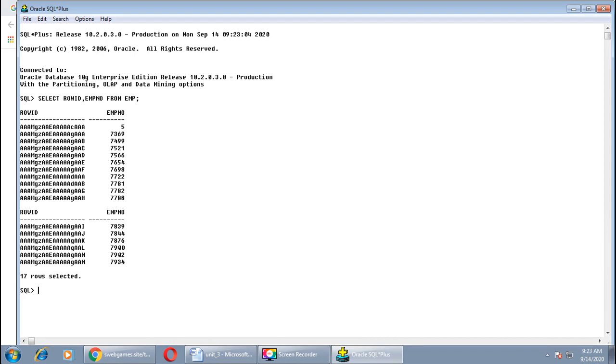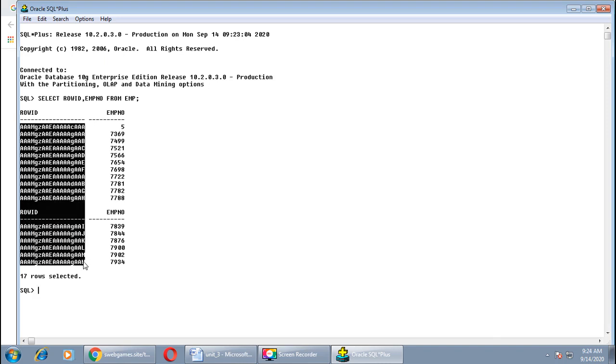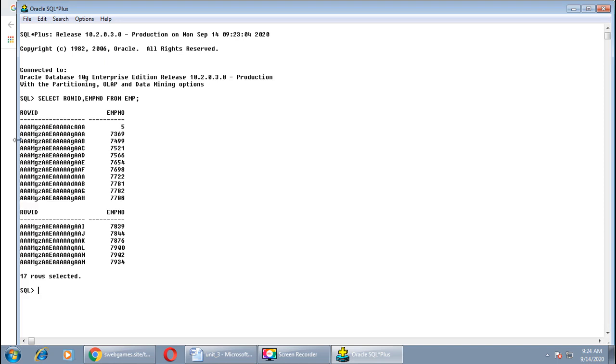Here you can see the row ID of a particular row. This ID is inserted by Oracle itself, not by a programmer. Programmers do not enter this row ID. This is the location of the physical place of this particular row. It is inserted automatically, not by a programmer. Fine. So whenever you try to access a particular row, the access is done based on this row ID. It is a faster way compared to a primary key.